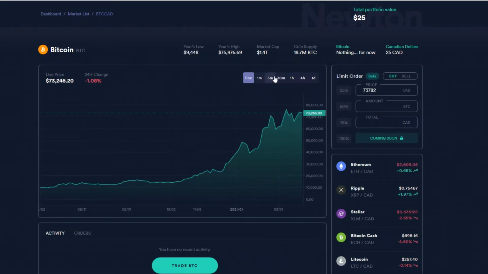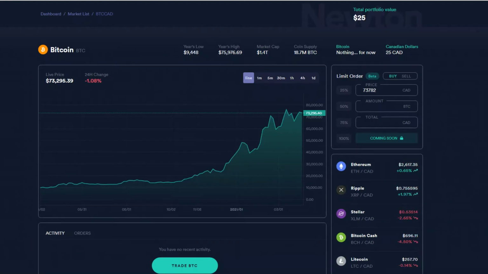And then you have a couple of other important points. Number one, we have coin supply, which means how many coins are currently on the market that can be purchased. So it's 18.7 million. And then the most important one is market cap. So what is market cap? Market cap pretty much means the total amount of money invested in Bitcoin. So currently the entire market cap of Bitcoin would be $1.4 trillion.